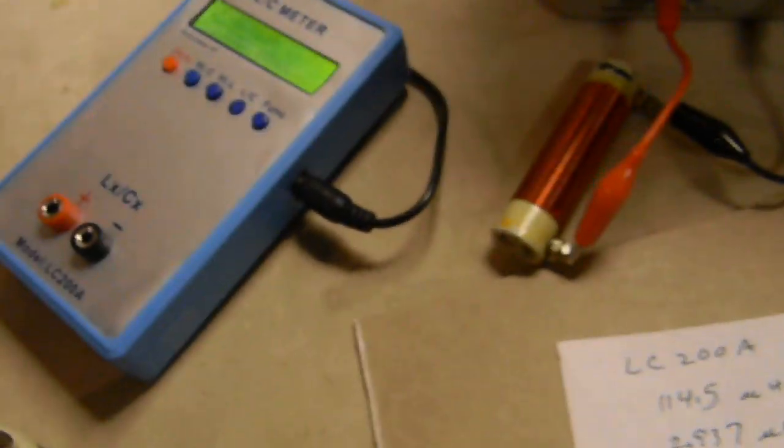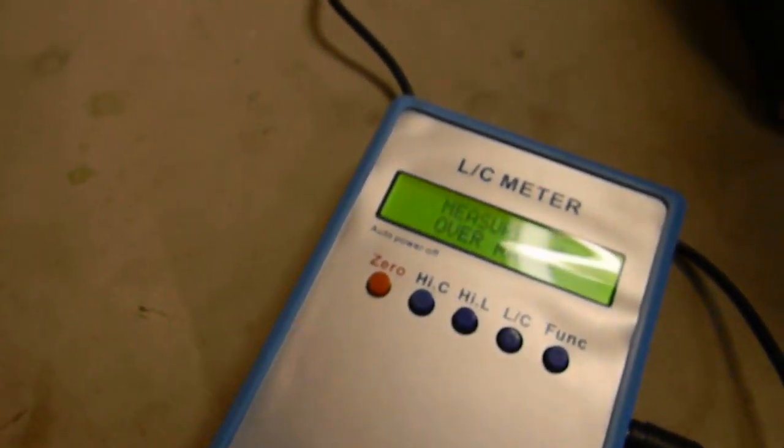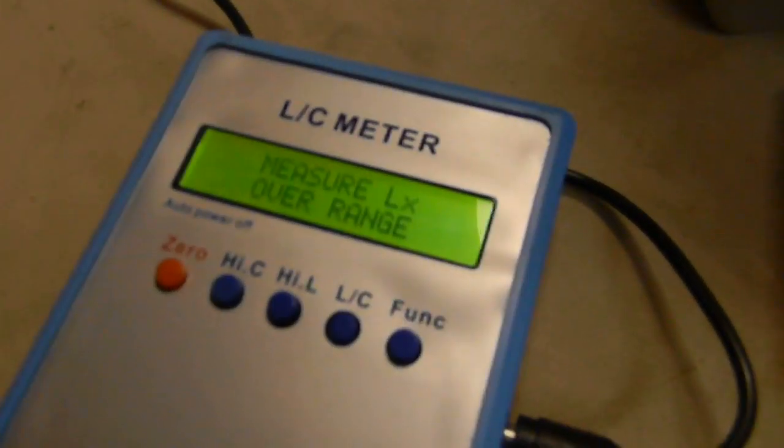So we have a digital readout versus an analog readout — which one do I trust the most? I'm not entirely sure, but probably the Tektronix. That said, this little Chinese meter is not bad at all. I'm actually quite impressed with it — I needed to measure some very small inductances and it handles them well.